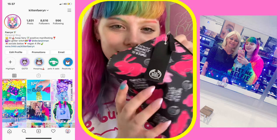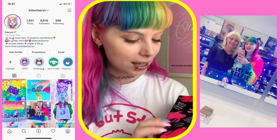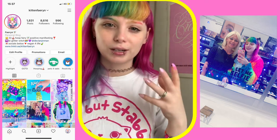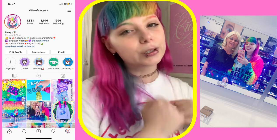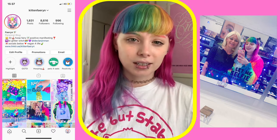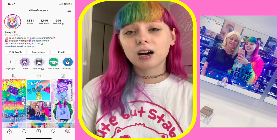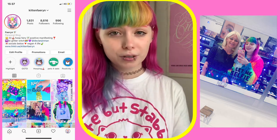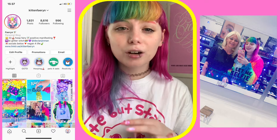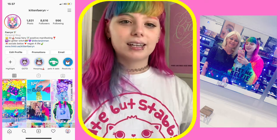That's everything I got in my little Body Shop against animal testing bag. It was a really fun event, and if your local Body Shop is ever doing any of the 20% off events or nights to get people in, I'd really recommend going — even if you don't get anything, there are little freebies. Normally you can meet other people who are really into the same kind of stuff. I met a couple of vegan bloggers there, and you can have a nice chat with the staff one-to-one rather than it being really busy.